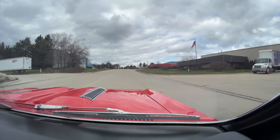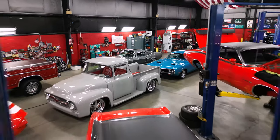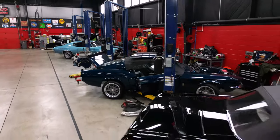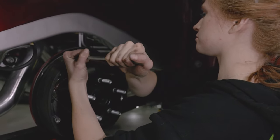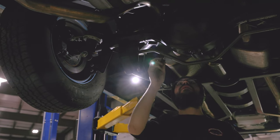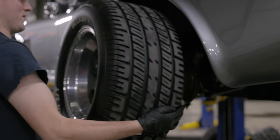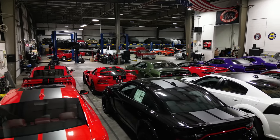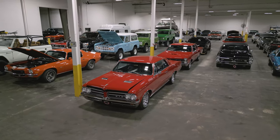Our main location is at Keel Street in Plymouth, Michigan — 15100 Keel Street. This building is where our team of 15 world-class mechanics inspect and improve every one of our cars. All of our work is done in-house; our mechanics only service the vehicles we sell. We start with a thorough inspection and test drive, then our team gets to work. We take the time to learn each car and fix the things that I would fix if it were mine. When you purchase a classic car from an auction or another dealer, in most cases it hasn't been inspected or serviced and you may be in for some unpleasant surprises — at Vanguard we save you from those headaches.